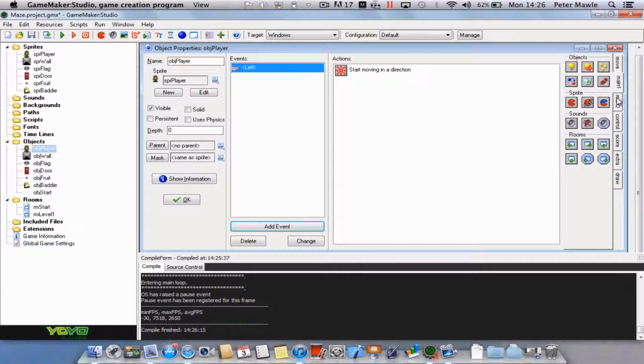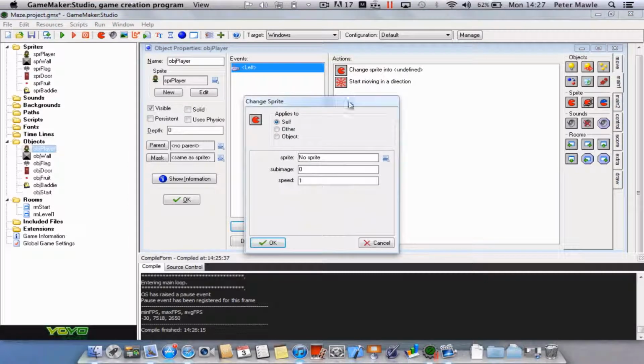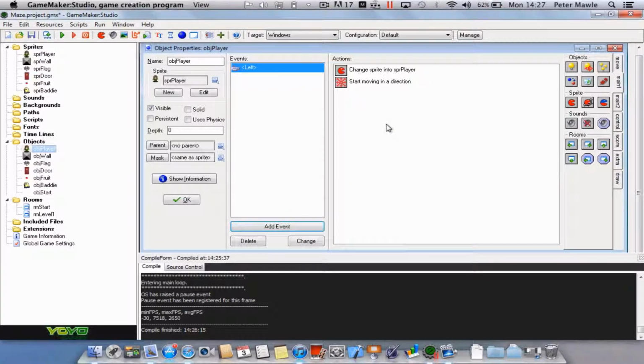We're also going to drag in this change sprite. And the change sprite will be spr_player, but it's going to be sub-image 3, speed 0. So it will change the sub-image to the one facing to the left, and we'll change that for each one.